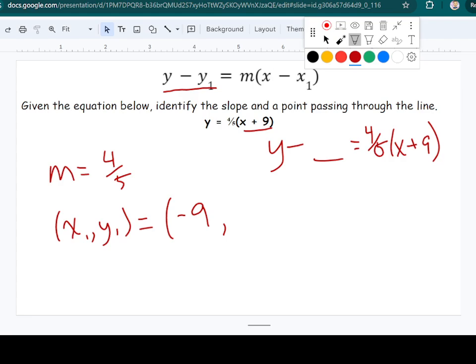As we have discussed before, if we have a number that just kind of mysteriously vanishes, so before we had y equals mx plus b, and the b disappeared because b was actually 0, and we don't need to write plus 0 necessarily. If we have a y1 that has disappeared, it has to be 0. That's the only way that a number can just vanish. So our slope here is 4/5, and our point is -9, 0.